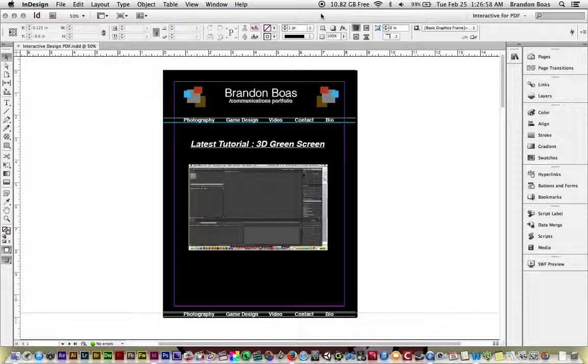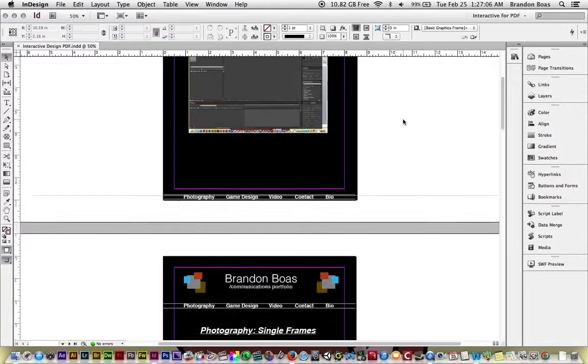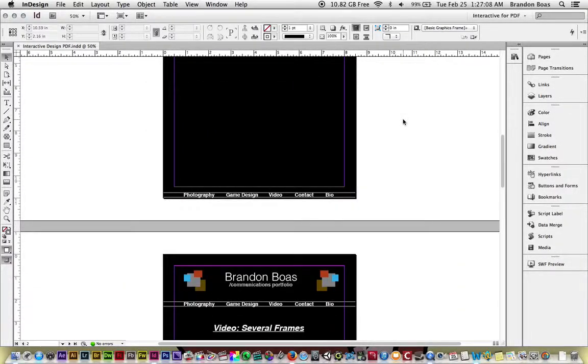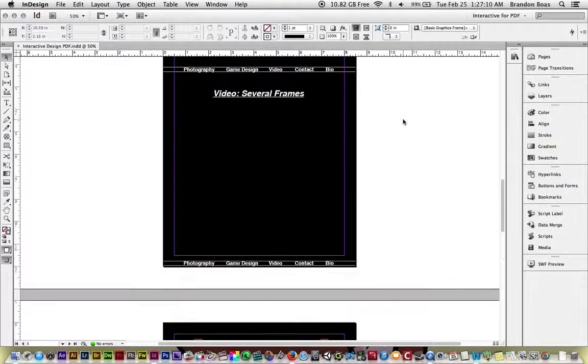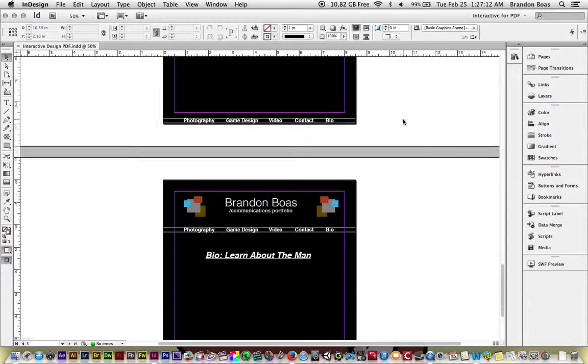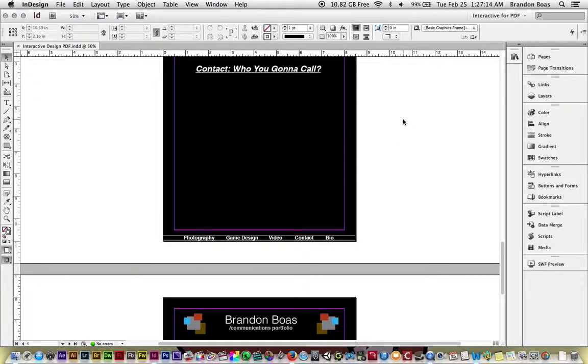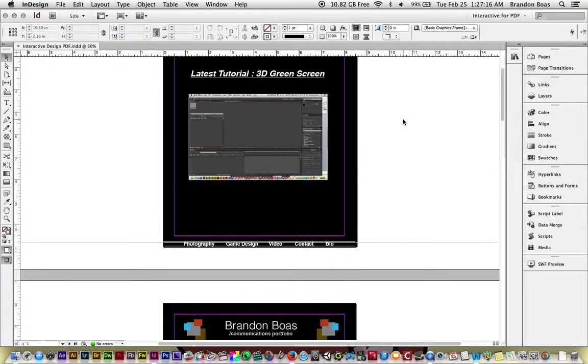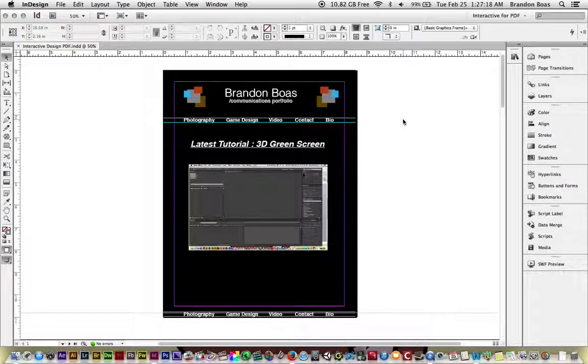So when it comes to developing interactive PDFs in InDesign, we want to learn a few different techniques. As you can see looking through my document at the moment, it's very basic and just has a little bit of a layout. And this layout was all created through master pages. And what we want to learn first is how to create a navigation system.